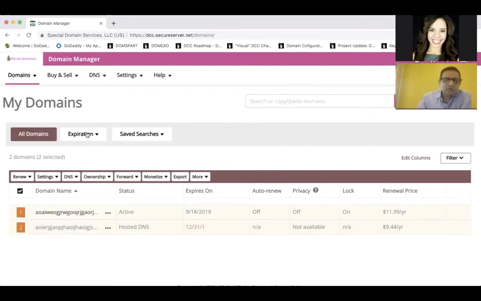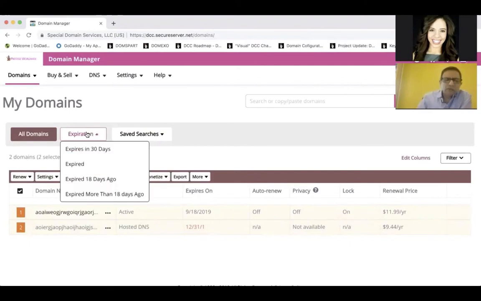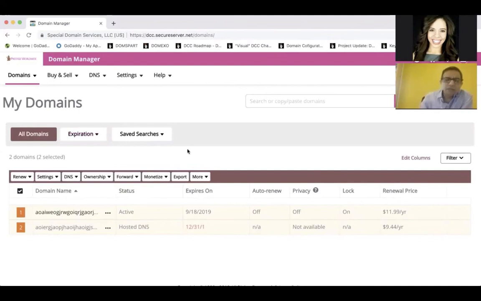Right at the top, we've provided links for users to sort their portfolio and take a quick glance at domains that are coming up for expiry in the next month or so, that have already expired, or quick filters on expiry 18 days ago. 18 days is a number that's relevant because beyond that, domains go into redemption and are much harder to recover. So we want to help our users quickly identify the domains that are in that time frame.